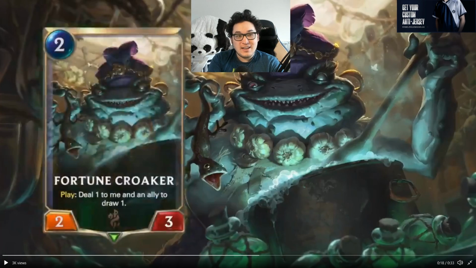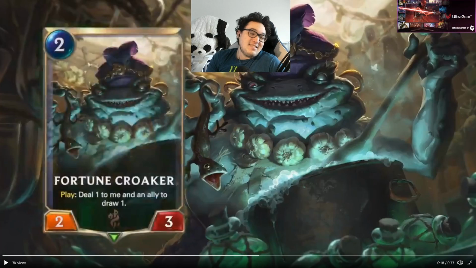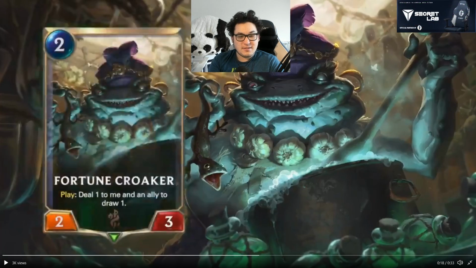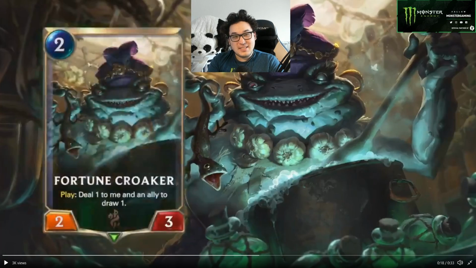Fortune Croaker. 2 mana, 2/3. Play, deal 1 to me and an ally to draw 1. Interesting. So it's an ability that doesn't go on the stack. It's not counterable. Basically, it'll end up being a 2 mana 2/2. You just deal 1 to an ally to draw 1. So isn't that completely insane?